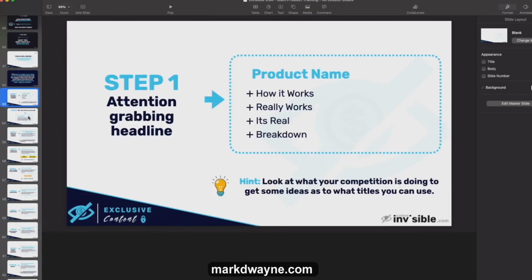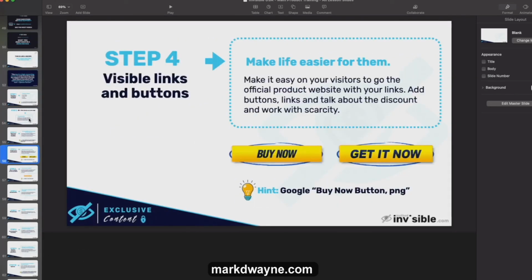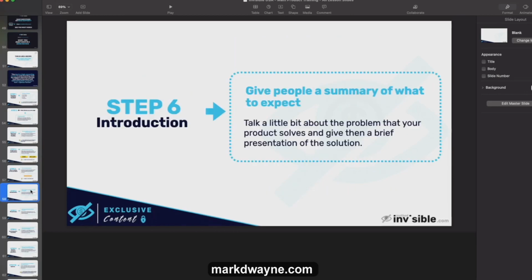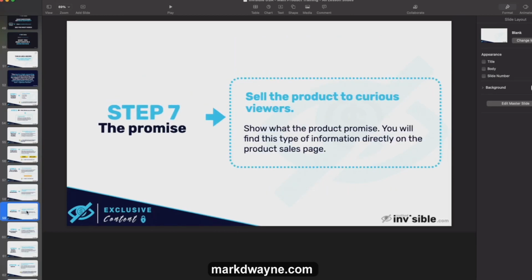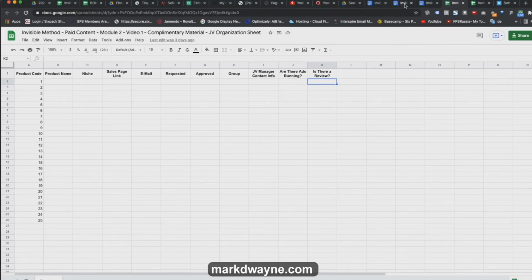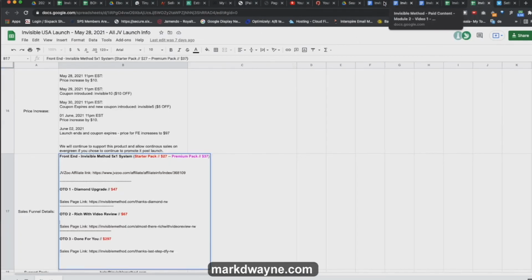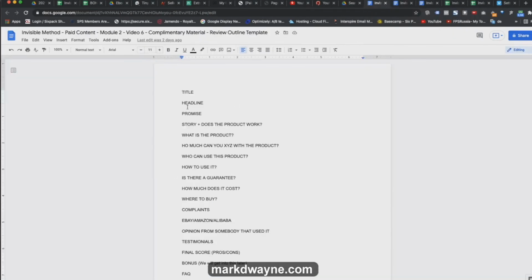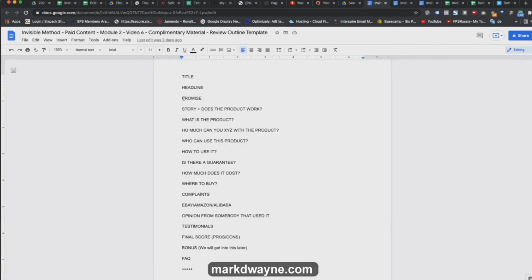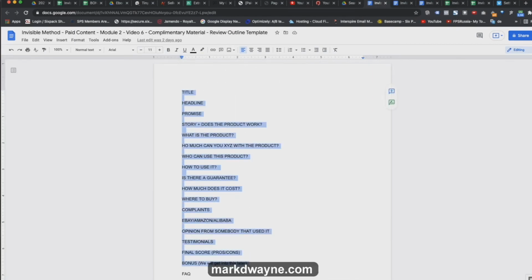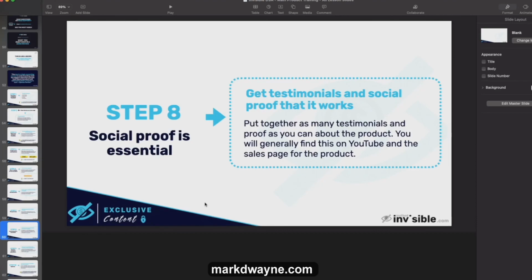As you can see here, we give them the whole framework, and we explain everything, how they should do it, and why they should do it, and then we also give them complimentary material to help them structure their reviews in the future. So we have title, headline, promise, story, what's the product, how to use it, is there a guarantee, and we explain and go through and actually create a finalized review within the Review Machine app.